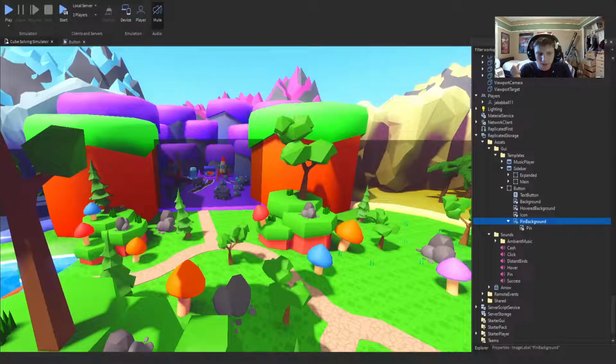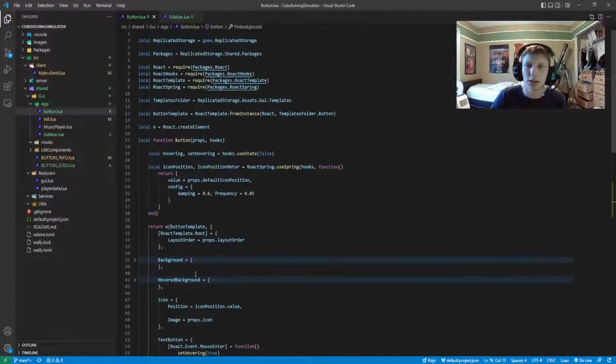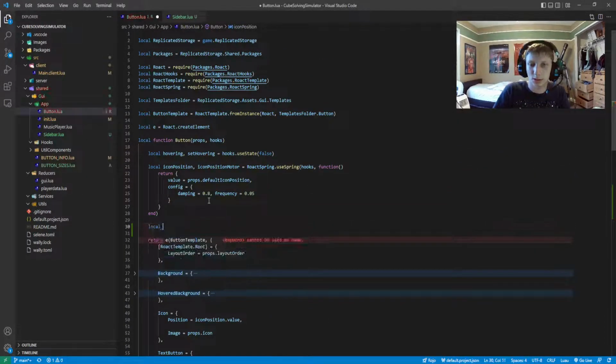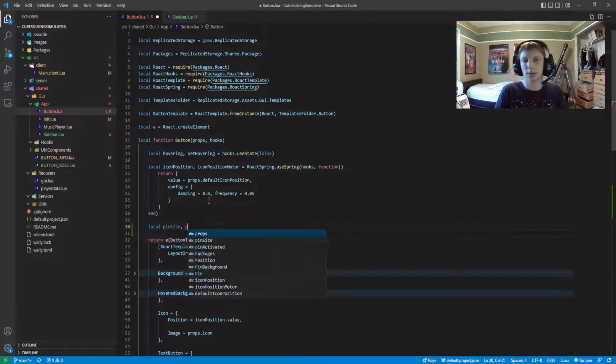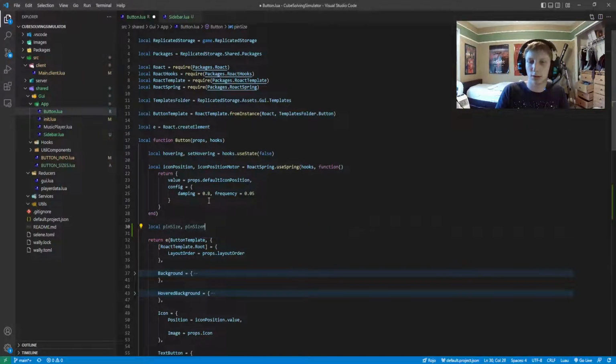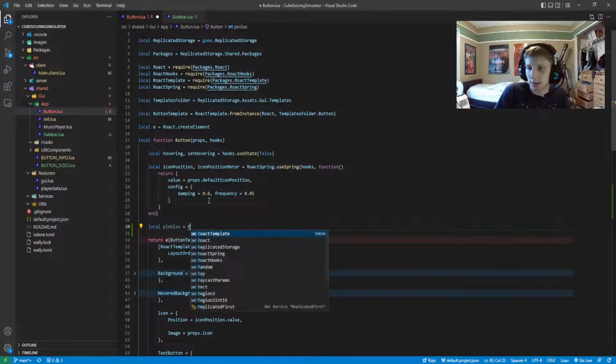Pin background. So we have this. I'm not showing my code. I forgot about that. Well, I used to do switches, so pin background. That's going to be its own thing. Pin size. Murder. It should be declarative.